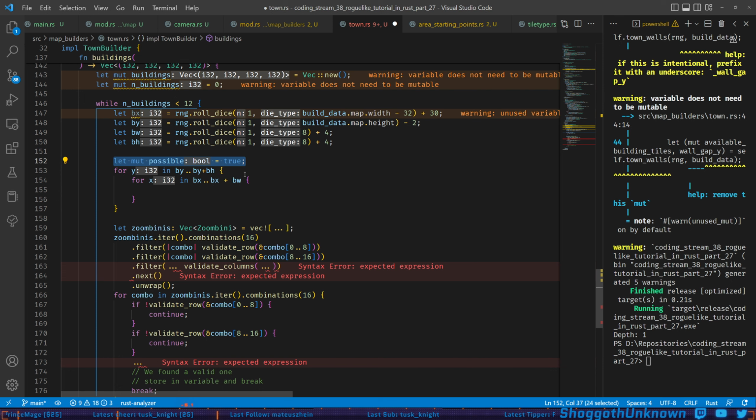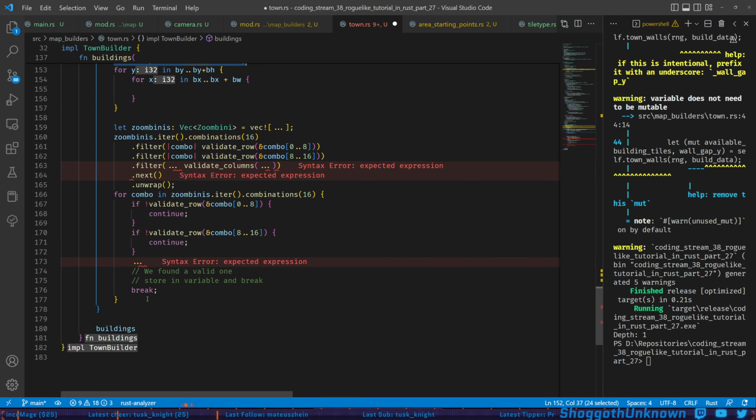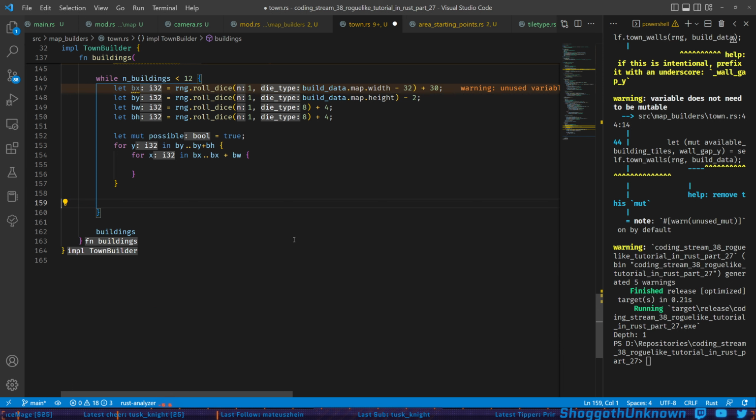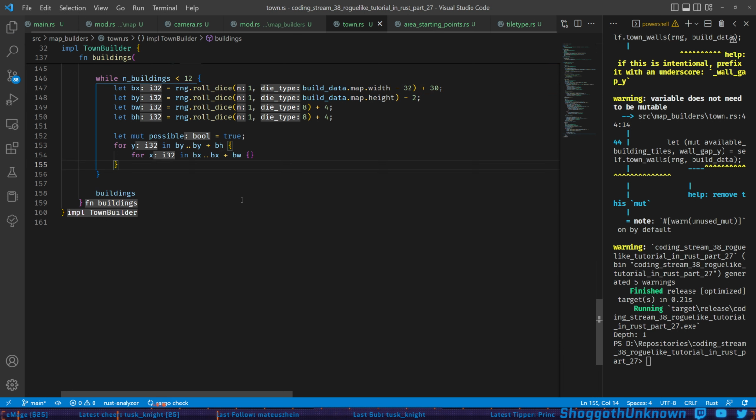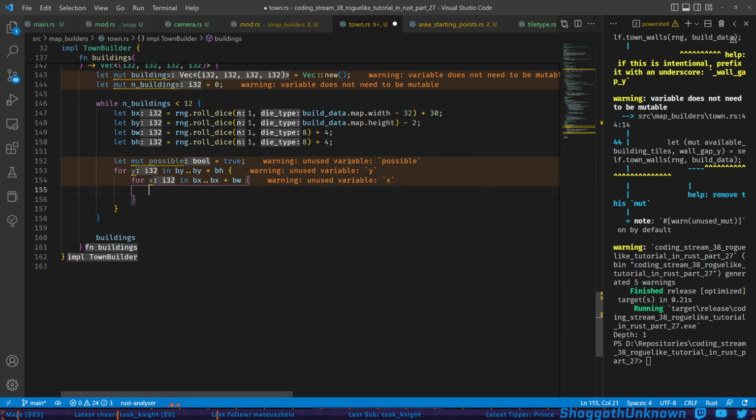So when I talk about something here where we're setting a variable to be true, to bring it back now after 10 minutes of writing pseudocode and stuff here, when I talk about how I would prefer to use iterators and not make this possible variable, in this case, it's going to be a little funky because we have this double for loop going on here. It's still doable, but it's going to be a little bit more funky. But when I start talking about things like I'd rather just use an iterator and do a .any or .all or something if we're going to be checking if something's possible.